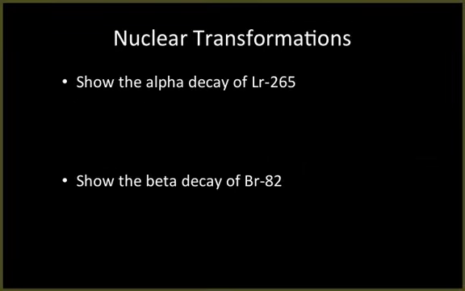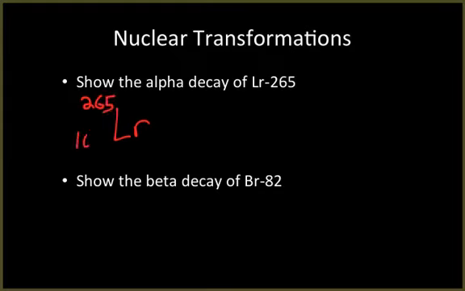So if we look at the two questions that are listed here, we want to undergo alpha decay of lawrencium Lr-265. So we need to do a little bit of work here. We need to start off by taking the hyphen notation and converting that into nuclear notation. So if you remember, lawrencium, we just write as Lr. And again, we want to make sure we write out our notation correctly, so 265. And on the bottom here, we're going to write out our atomic number, which is 103.